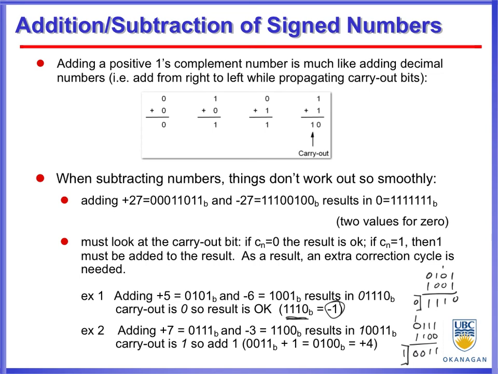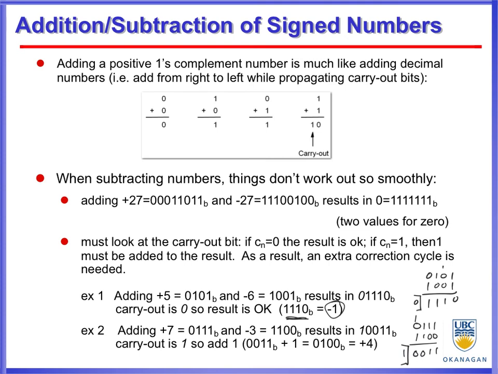Obviously, 7 plus negative 3, or 7 minus 3, is equal to 4, and what we end up with is 3. Okay, this 4-bit binary number has the value of 3. So it's wrong, but all we have to do is add 1 to it to get the correct number of 4. Okay, so, but the carry bit was 1.